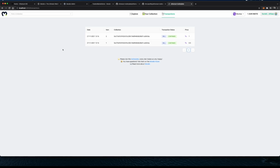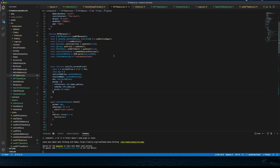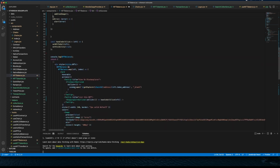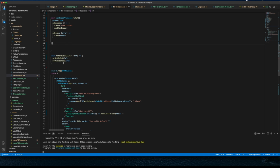So let's do that. We'll have to go back to the listing of the items. So the NFT balance file on our IDE. As we navigate to the NFT balance component, we look at this list. So every time we list an item for sale, on success, in addition to alerting that the item is listed, we can call a function, say add item image, and this will create a new element in our Moralis backend for the NFT that's just listed, storing its collection name and the image of the item. So we'll have to create that function over here. We can put it, let's just put it down here.